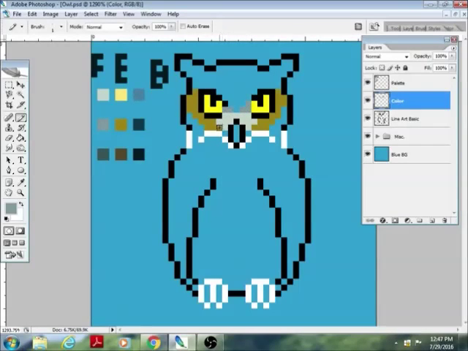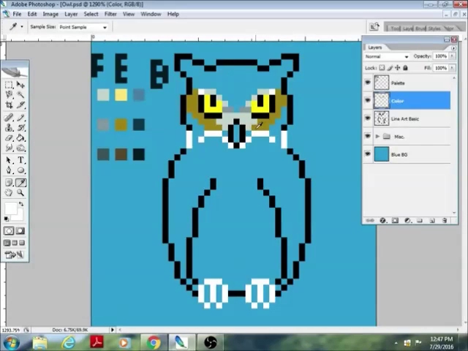Actually, here, here, here, here. Now I can't promise this is going to look any good, just because it's going to start getting really tricky, trying to show the patterning of the feathers and all that stuff.